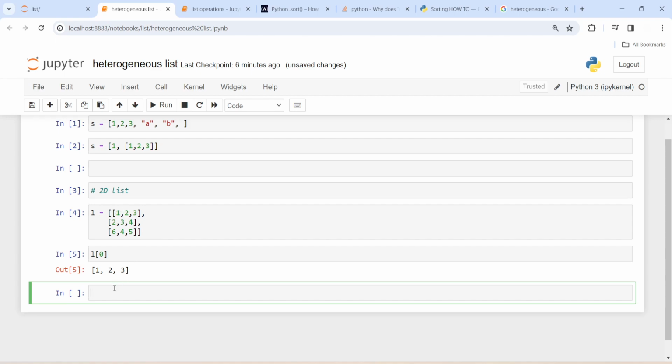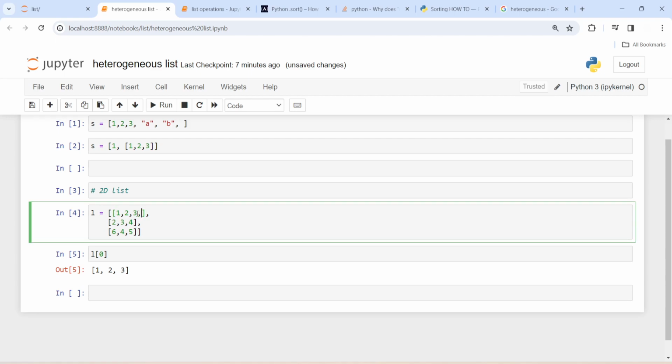So this is called multidimensional, or more specifically a 2D list. Can we make a 3D list as well? Yes, you can. Here I add one more list inside a list, like A and then B. Now it becomes a 3D list.